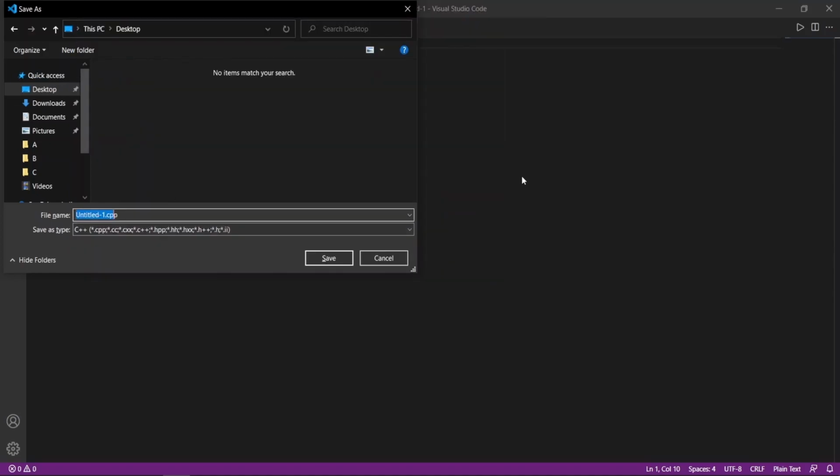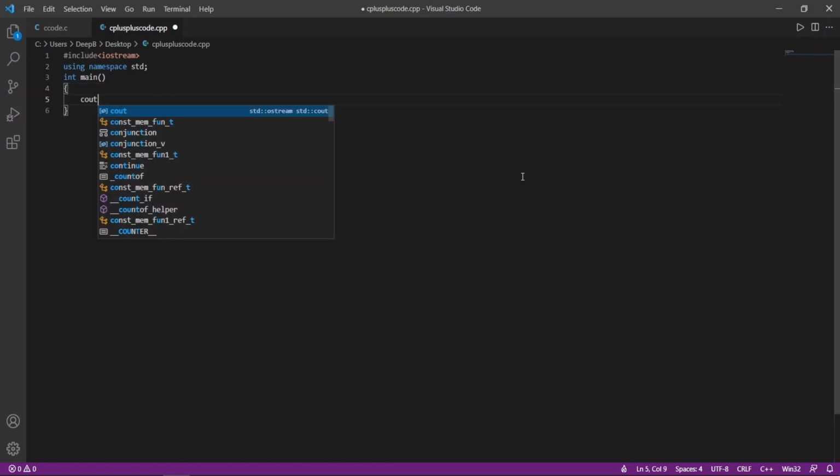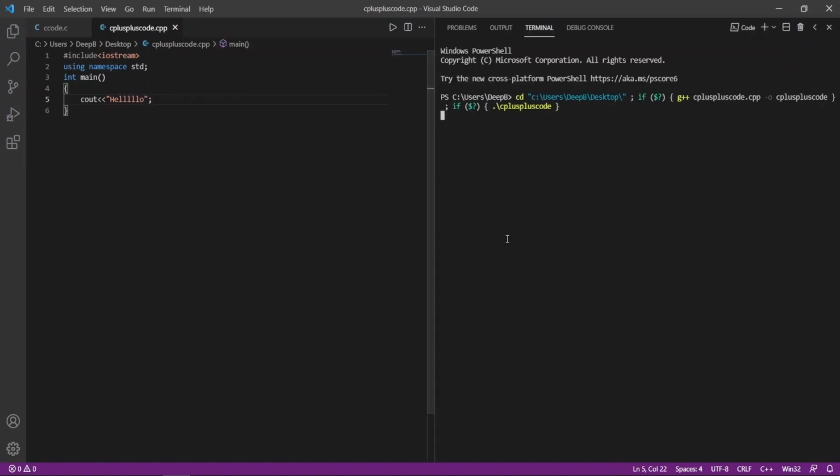So C++ code, and I use string, using namespace std. So with this, I can run now. So you can see the output.